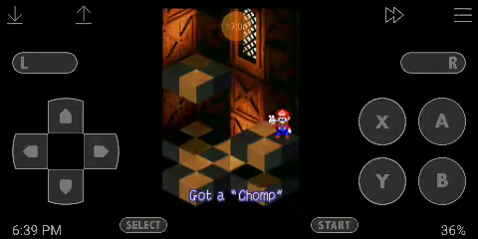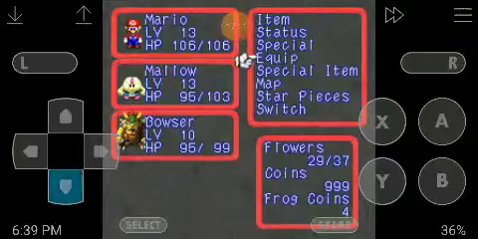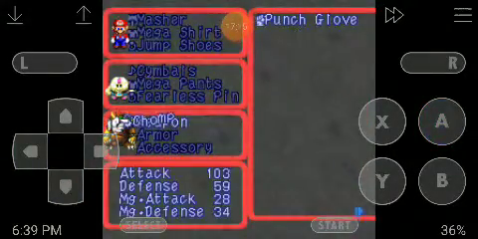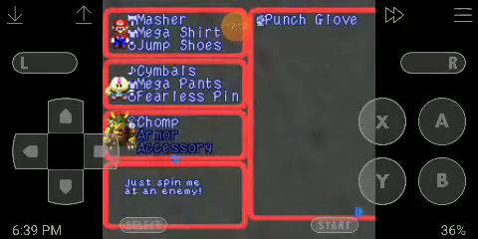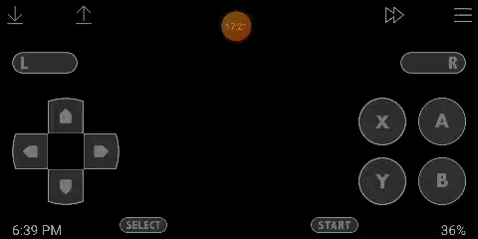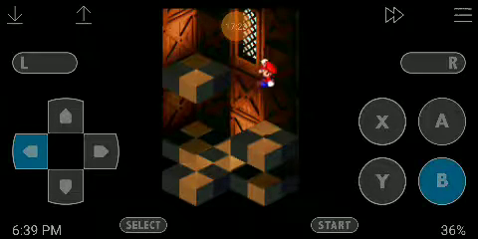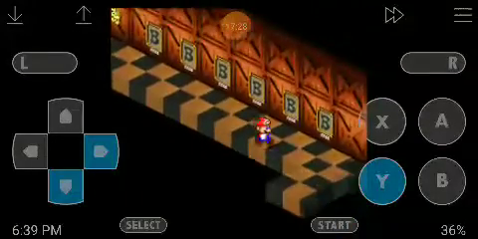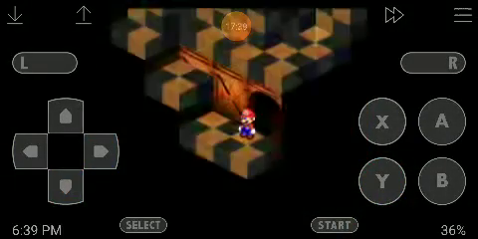Whoa. A chomp. So, that's an equipment item, I assume. Yeah. Alright. Welp. Guess that wasn't all for nothing, then. Right, let's continue.